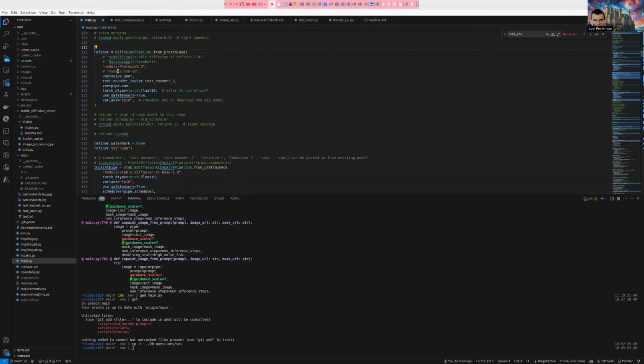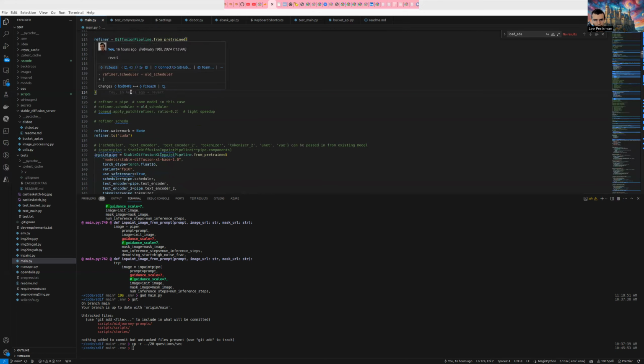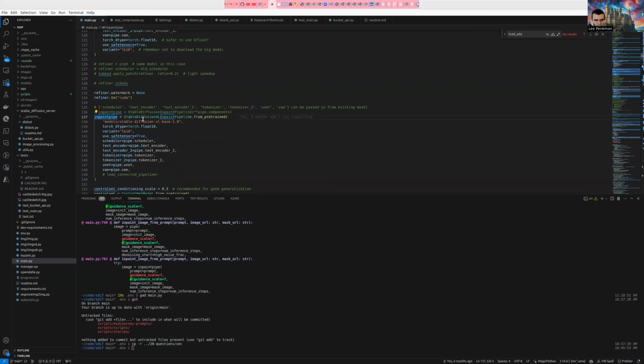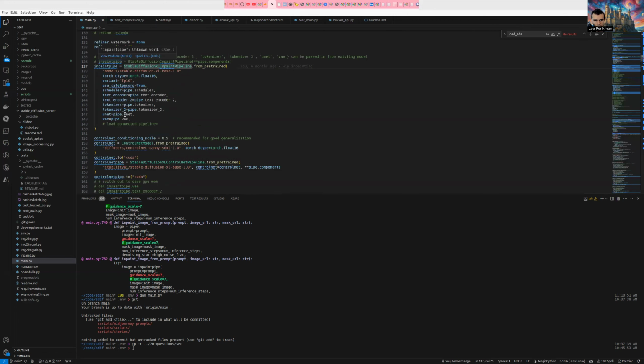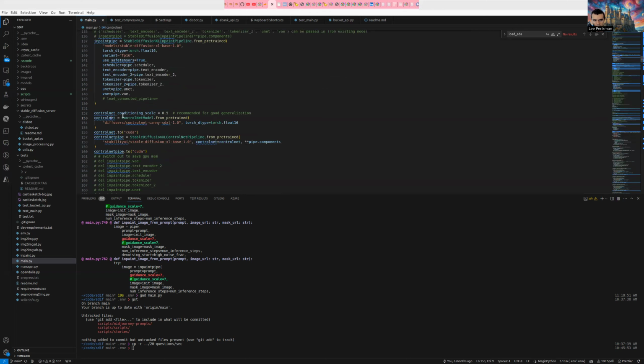So the second stage in the pipeline is more careful refinement of that image in latent space. Then we've got inpainting here and a control net. The control net is something we're going to be able to do a draw tool with. So you'll be able to draw this castle, describe the castle, and then it will give you a lot of control over where the actual positioning of the castle goes based on your drawing.